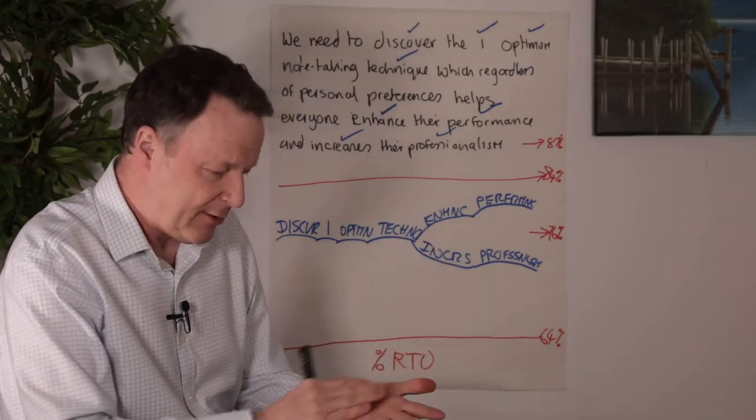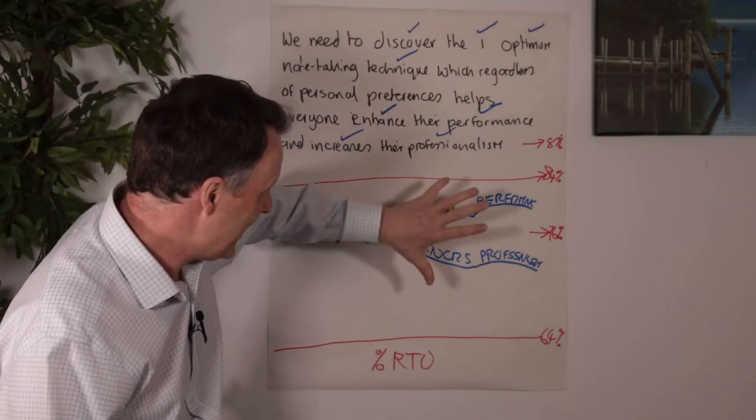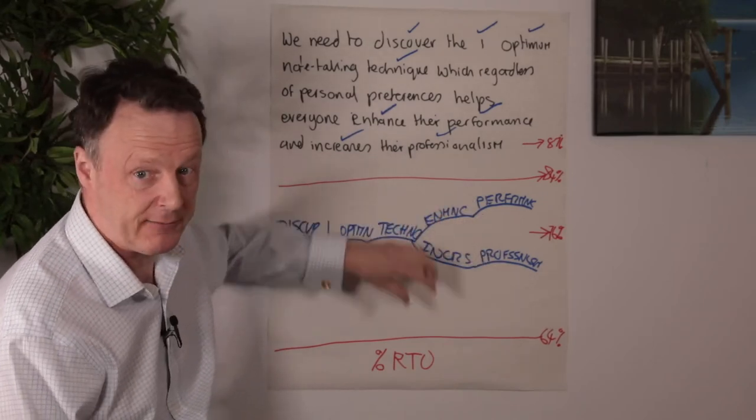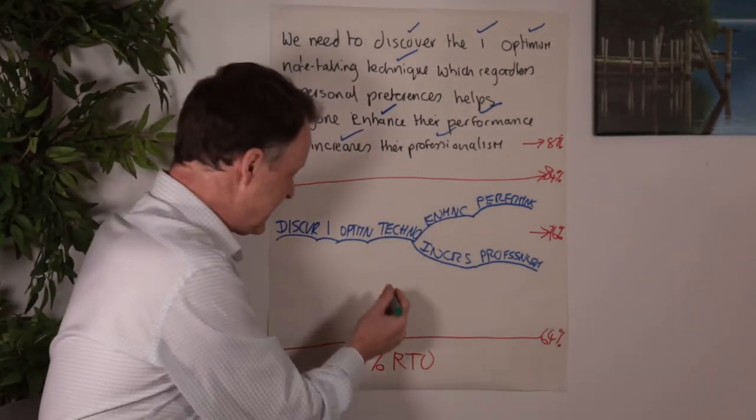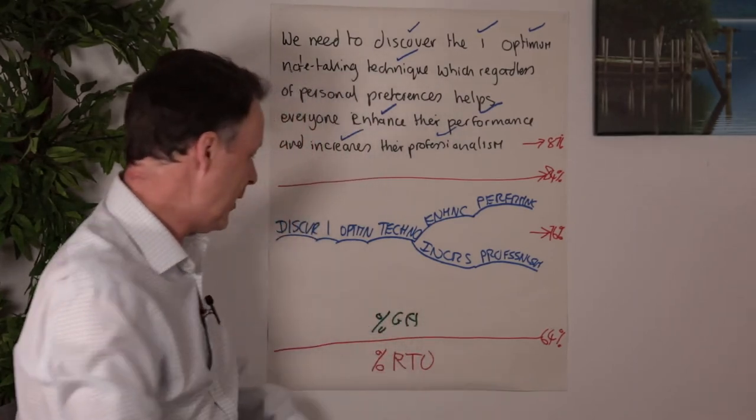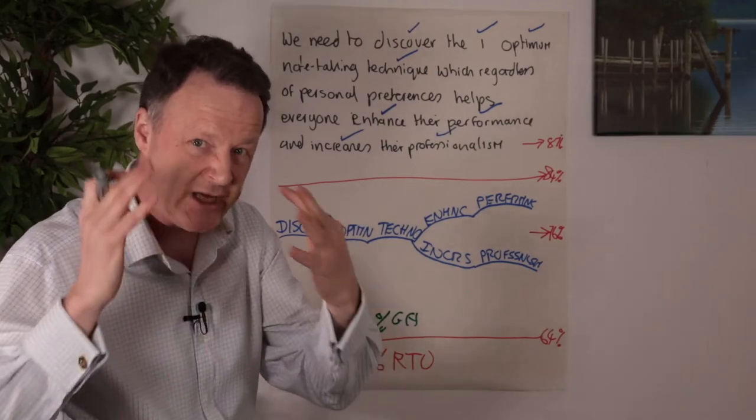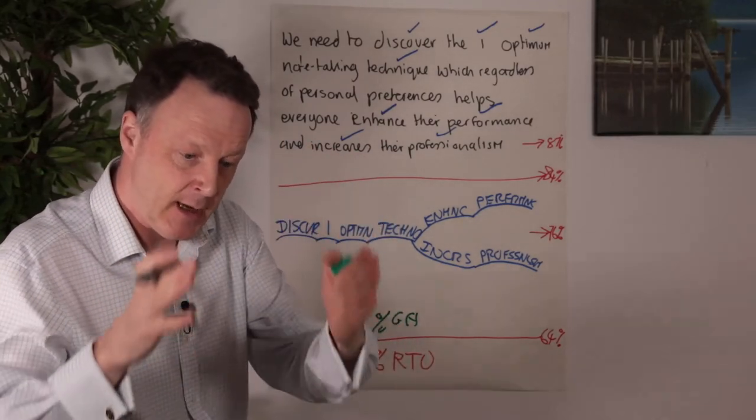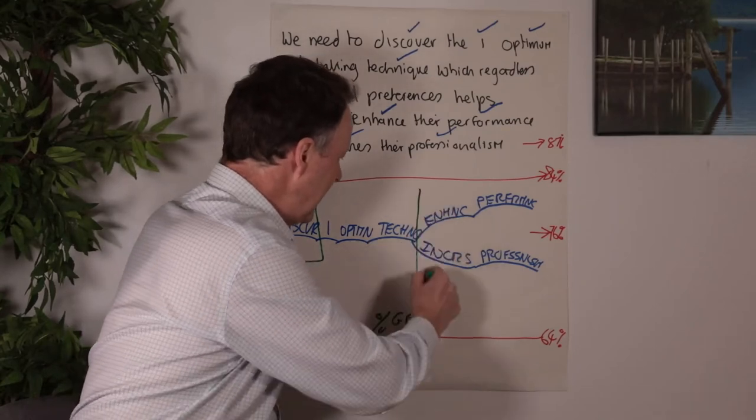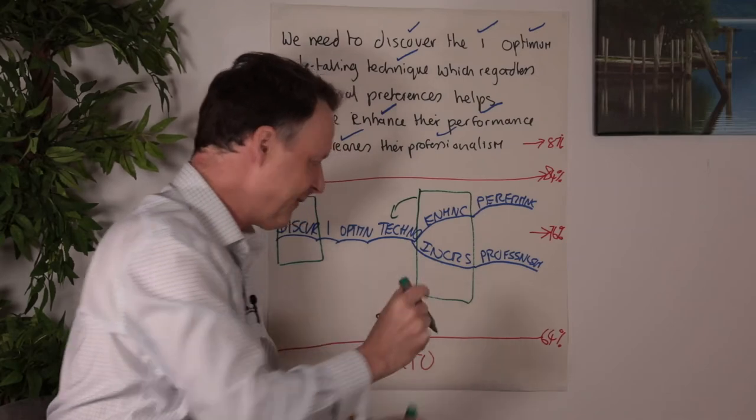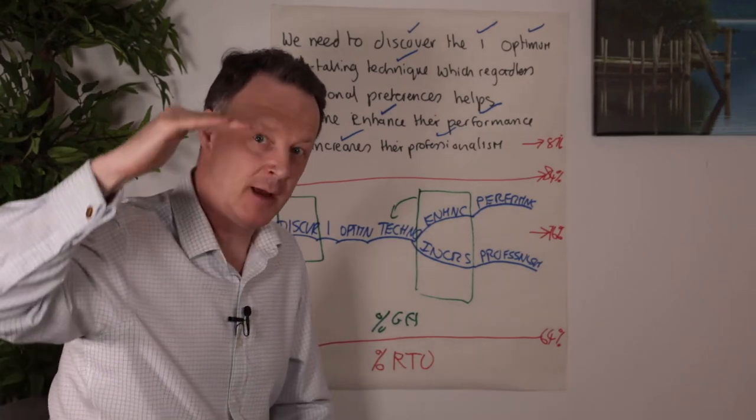The next secret ingredient is dynamic structuring. All the time you're looking at what are the appropriate headings, where can you chunk information, what's the appropriate subheading. This increases the next magical percentage: GA, which is glance access. The better you get at structuring it, you're able to look at this knowledge real time and use it real time. This is the huge switch in mindset: rather than recording now for later, you're harvesting that knowledge to use now. This helps you generate more questions and ideas.